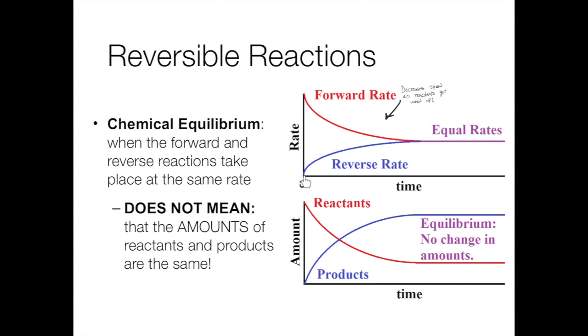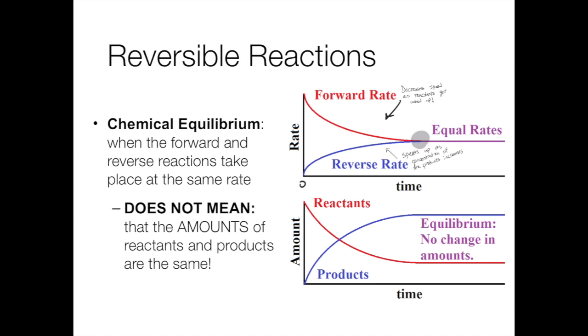The reverse reaction begins nearly at 0, and instantly the reaction begins to speed up because as the forward reaction creates products, the concentration of the products is increasing, and the reverse reaction rate can increase. But eventually, both of these lines come together, and once it turns from red and blue to purple, they are now at an equal rate and establish equilibrium at this point right here, which I highlighted on the graph. Up until that point, they are not at equilibrium.